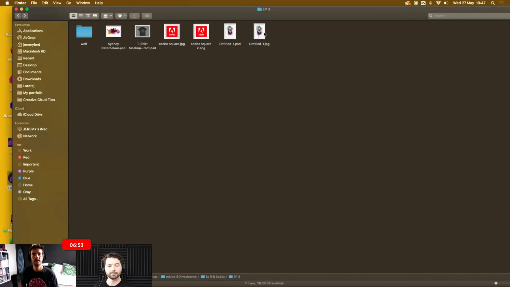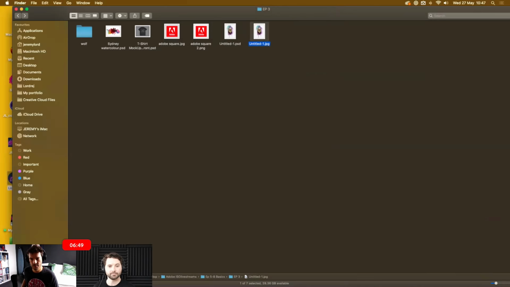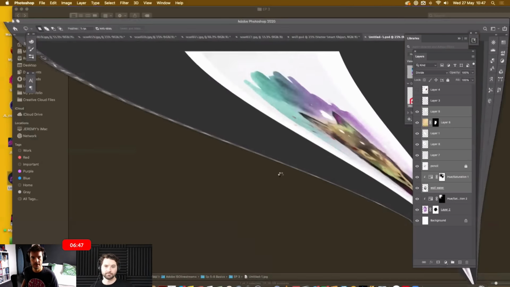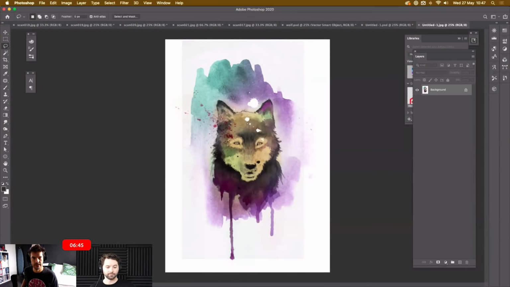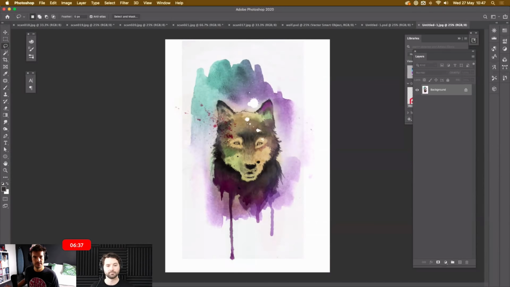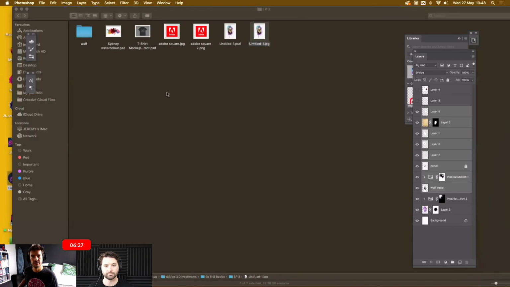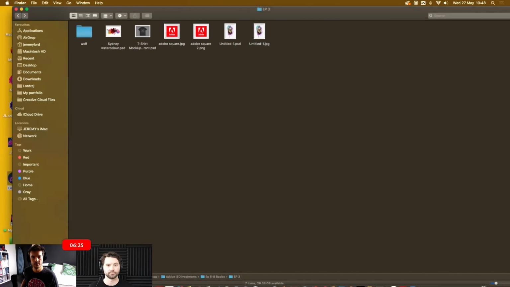Now in my folder where I've saved it, this is now a flat JPEG. If I open this up in Photoshop, I have zero layers and just the image on its own. All the image sizes and everything have been retained, but it's now a flat image. So I can't change the colors of stuff individually. I can't really manipulate this file too much. But that's a standard image to send off to clients and all that kind of stuff.